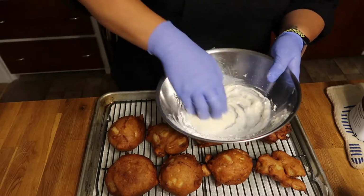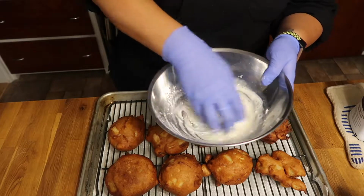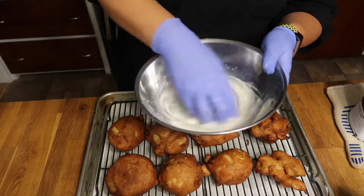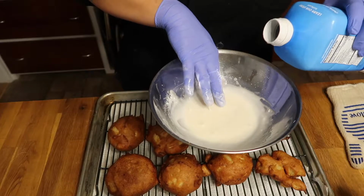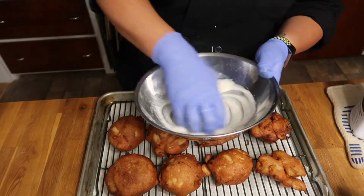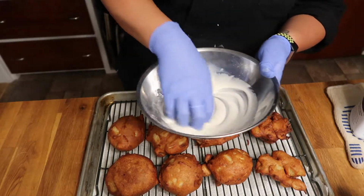You just want a nice thin icing that you can dip your apple fritters in. It's still just a little thick, so I'll add a tiny bit more milk. And then we are just going to dunk our apple fritters right into the icing and let it drip down the sides.